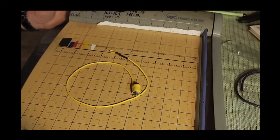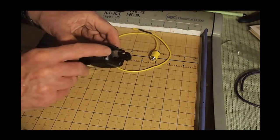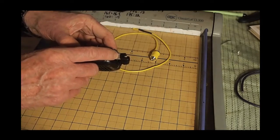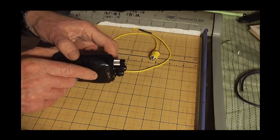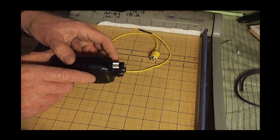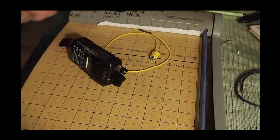So a counterpoise is simply a long insulated wire that attaches to the ground connection on your antenna's network. That would be part of my ground network. And the best counterpoise is 1/4 wavelength of the lowest frequency you intend to use. So that works out to about 50 centimeters for the commercial VHF frequencies.